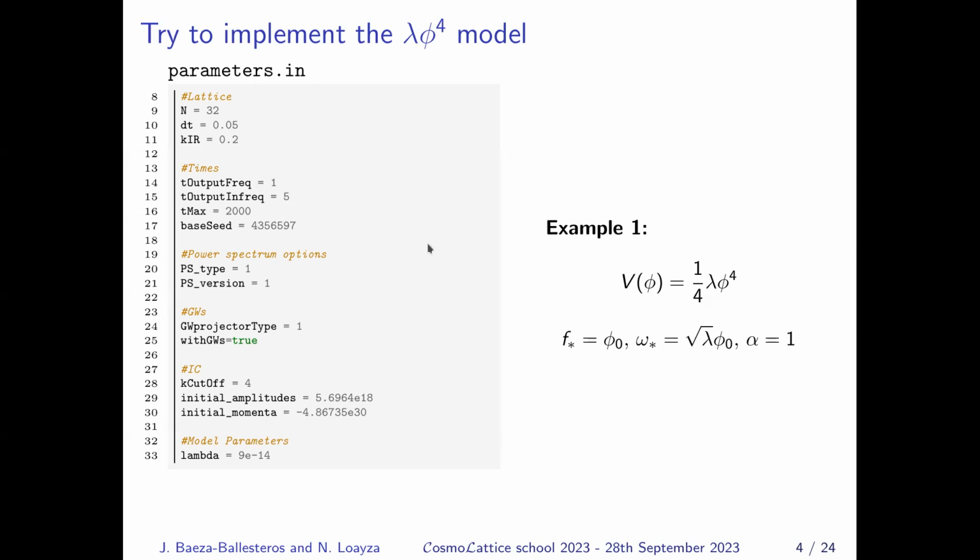So in particular, what is different now from what we had with Paco is that we are having the gravitational waves on. So we are setting this flag, withGWs, to be true. I think that the best option now is to give you some time so you can try to implement this. If you have any question, or if you have not yet been able to implement the simulations, you can ask everything.